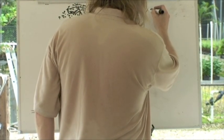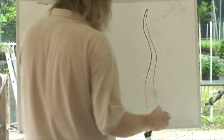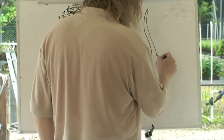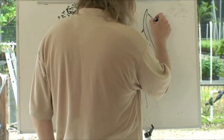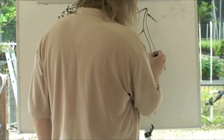Big problem with ficus. Got a ficus tree growing here. Kind of a young tree. Got a branch here. Got a branch here. Got a branch here, branch here, branch here. We got another branch growing right here.